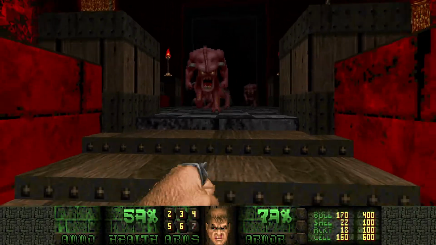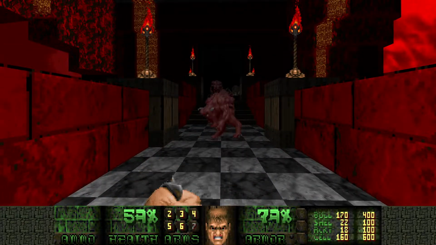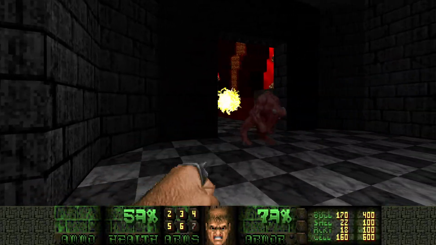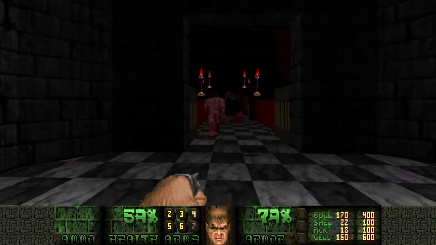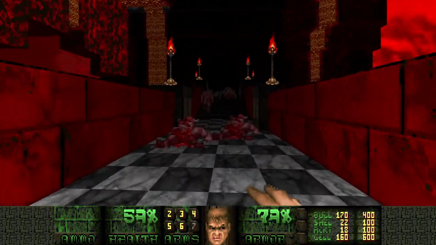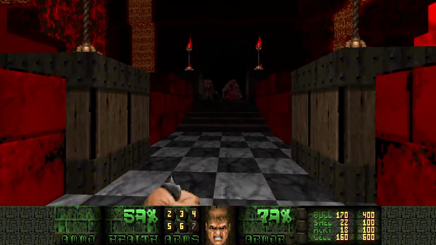If I can get rid of one of the Arachnotrons, usually a bunch of piggies will come and swarm, and I can get the piggies to infight with the Arachnotrons. Like, here we go. They're gonna fire plasma bolts at us, they're gonna hit the pinkies, and the pinkies are just gonna bite them. Usually the piggies don't survive, although on a couple of attempts I've actually had the piggies kill the Arachnotrons, which is always cool.